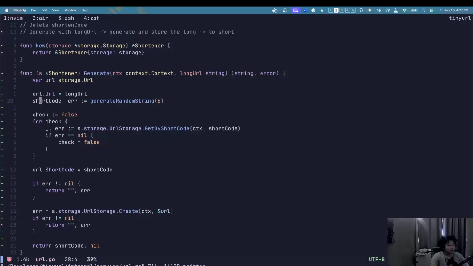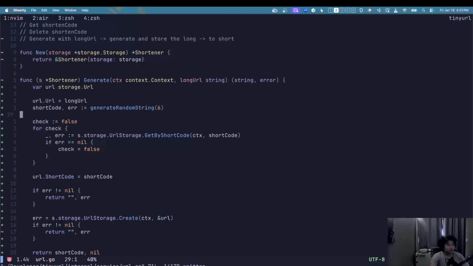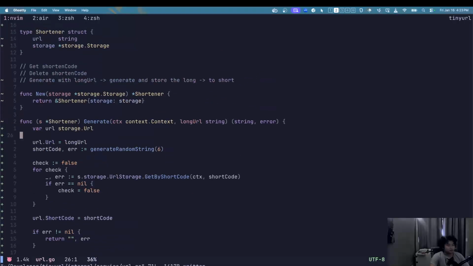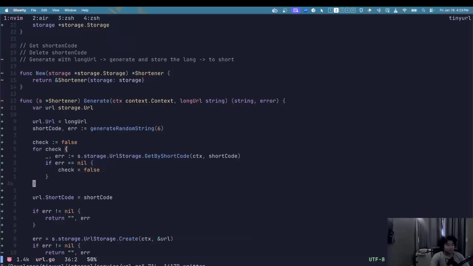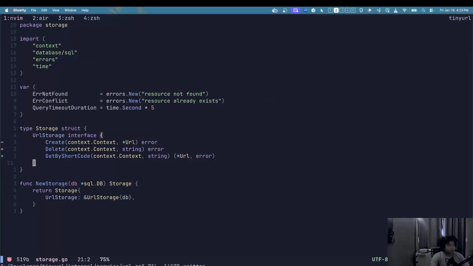The next thing is I need to make sure I'm not calling the same thing. So I have the long URL. I don't want to set that yet. So let's do this. Let's go to URL storage here. There's a lot to do actually.